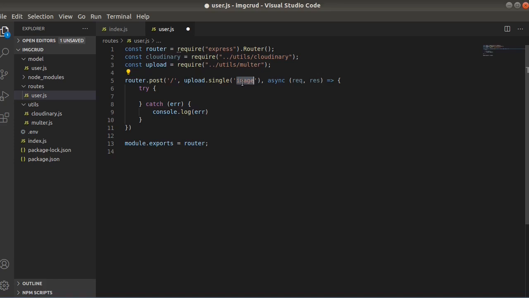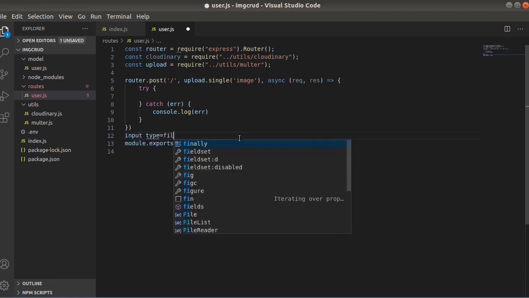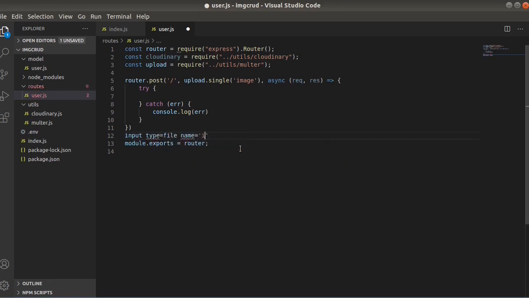We will not be using a front end in this project, we will be making requests with Postman. If we were using a front end, it would be input type file and name equals image, so this should match this one.